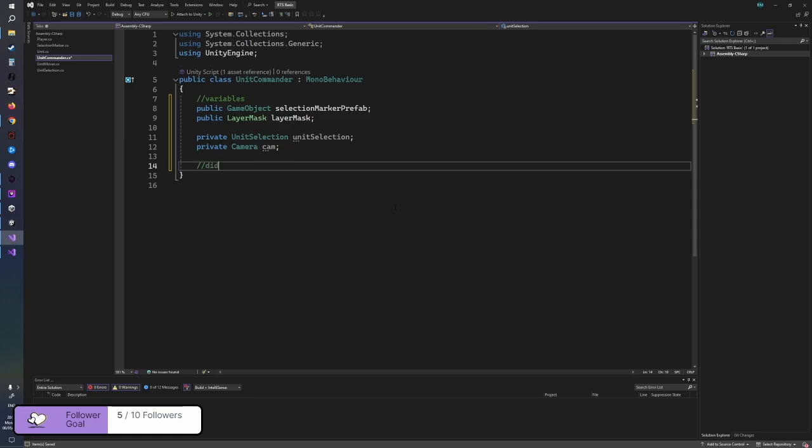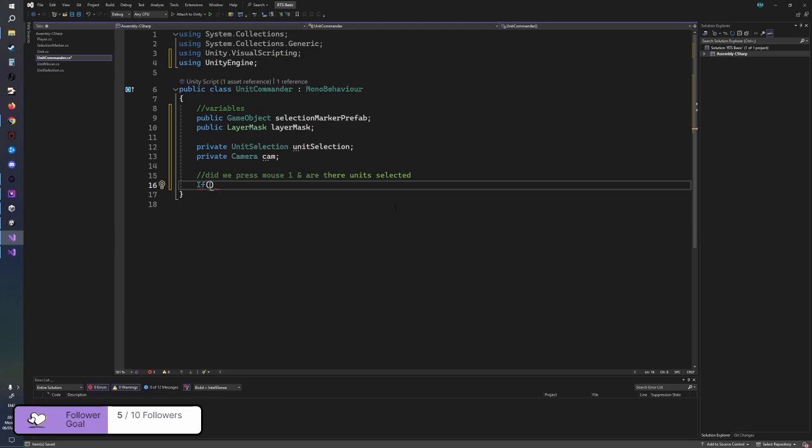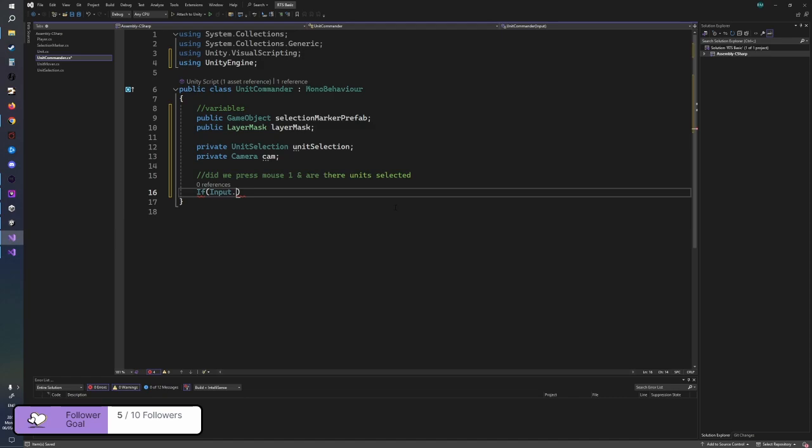So in this bit of code we're going to check: did we press the right mouse button and do we have units selected? So if input dot get mouse.